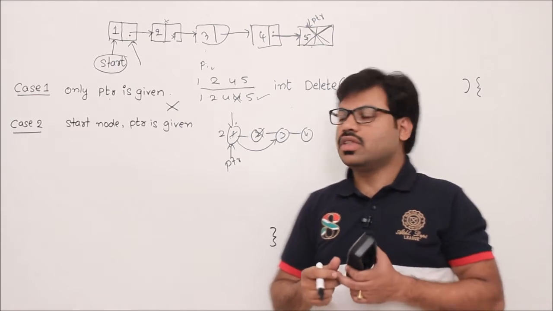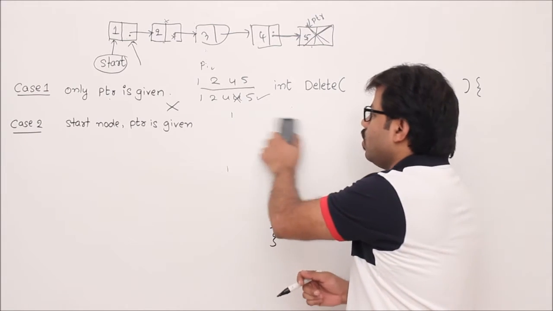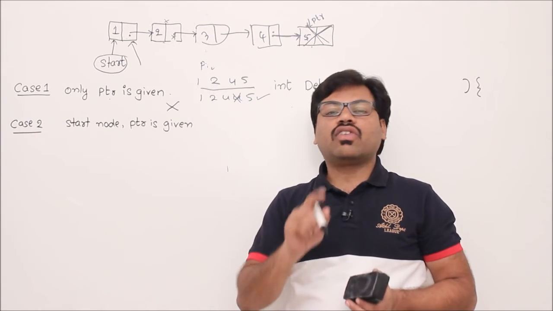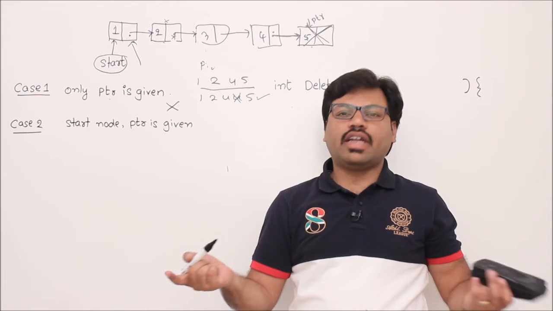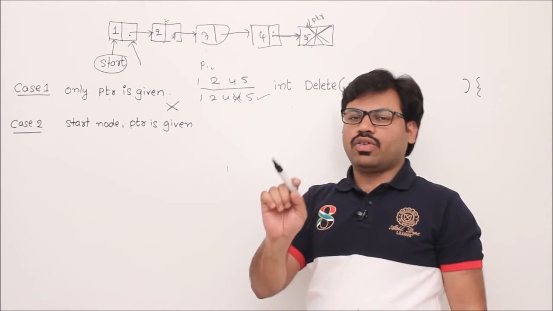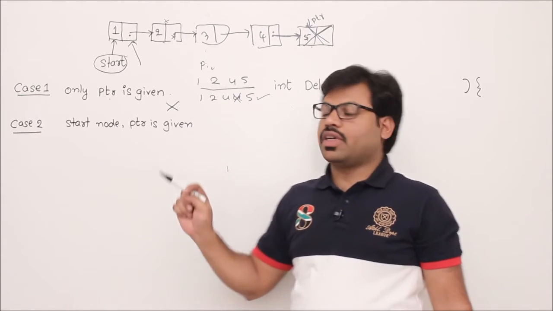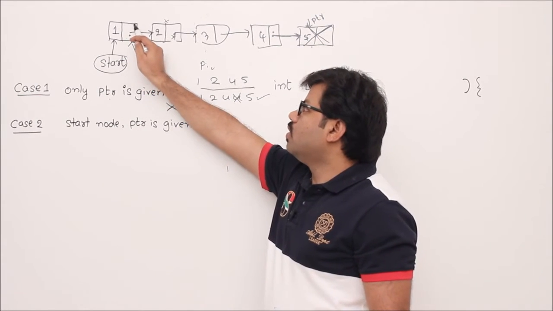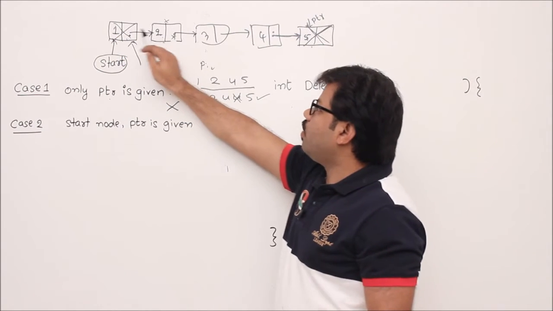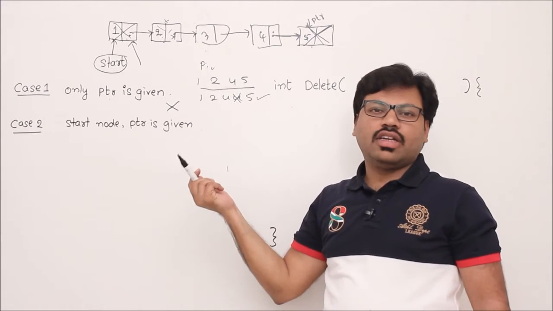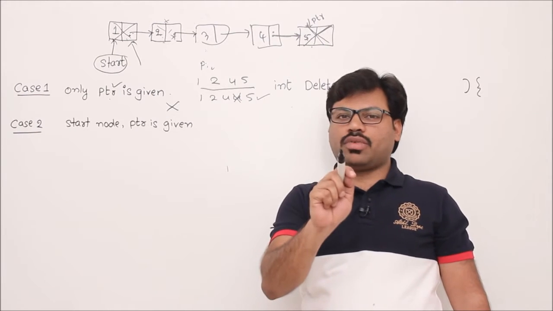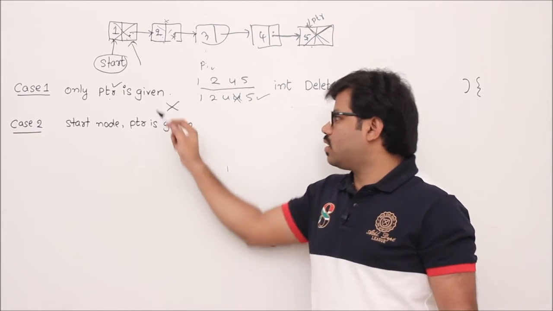Okay, the only problem comes if you delete the first node. If you delete the first node, and start was already pointing to that node, then it will face a problem. Then again you get a dangling pointer problem, because start is still thinking that it is pointing to a valid node. But here that is not the case, because we never delete this node. To delete this node, we copy from here to here and we delete this one. That's why it's not a problem. So always, given a PTR we can delete, except if it is the last. Close. This case is covered.